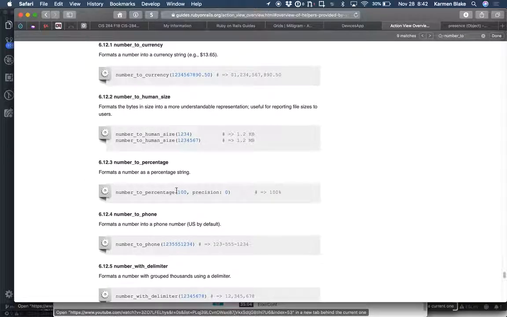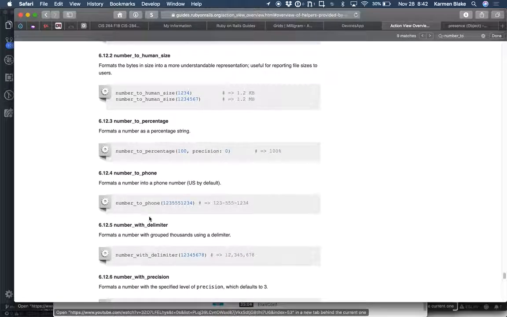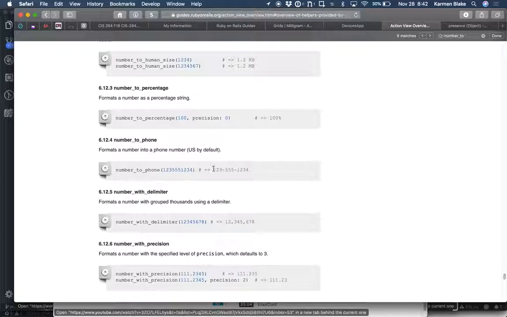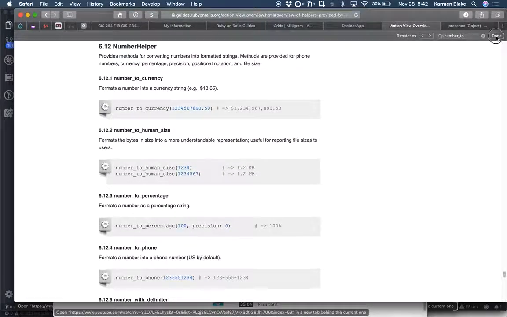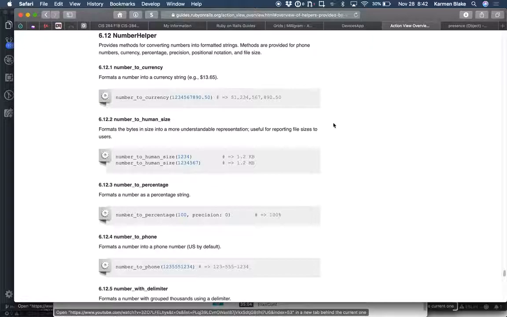Number to percentage, so grabbing a percentage number, precision, and getting a percentage formatted value. Number to phone, so this gives you some nice flexibility when getting values submitted via a form or whatever. So that's awesome. There's a bunch of cool helpers built into Rails, and definitely before you write your own, see if Rails has one built in.